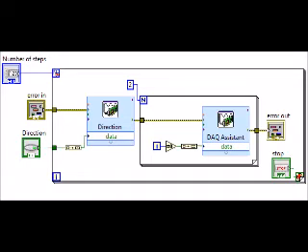So then this is the sub-VI for the stepper motor. It takes in the number of steps and the direction it takes, and makes a rising and then falling edge, which makes a step. And then it repeats that for the number of steps.